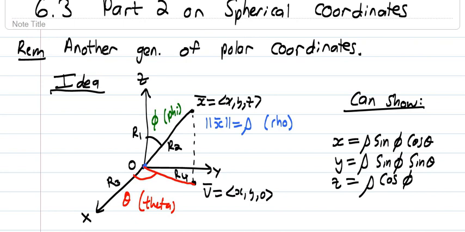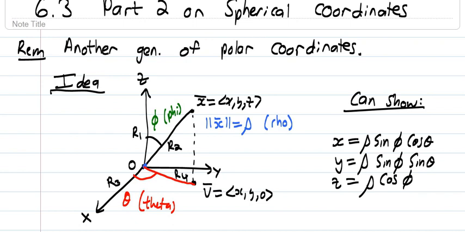And the angle between the two rays, as indicated in green, that angle is known as phi, the Greek letter phi. Also, we projected point x to the xy plane. So now we can form ray r4, which is going from the origin, passing through vector v, and the positive x-axis, we can call that ray r3. And the angle between those two rays, we use the Greek letter theta. All right. So we turn the 3 values x, y, z into 2 angles and a distance.